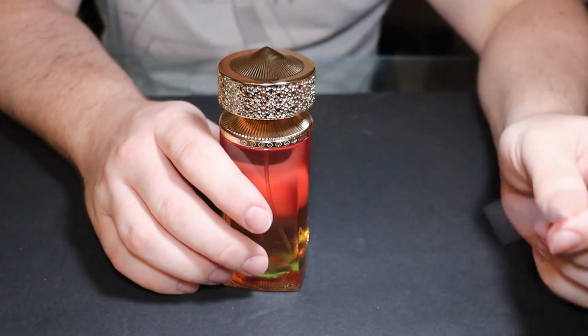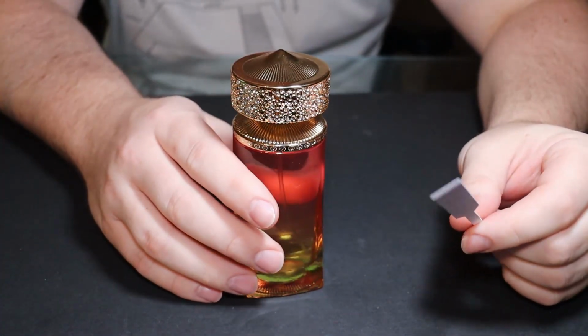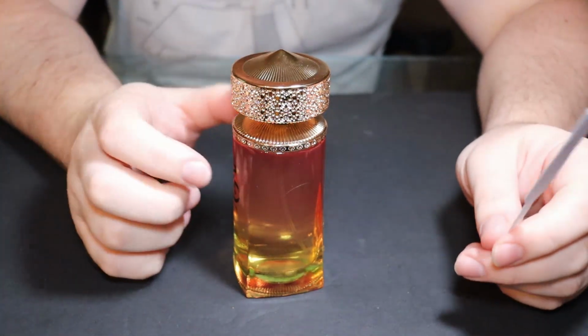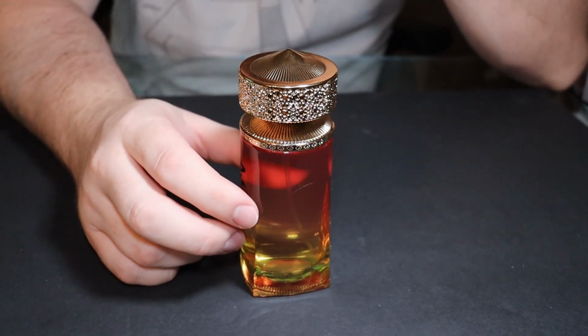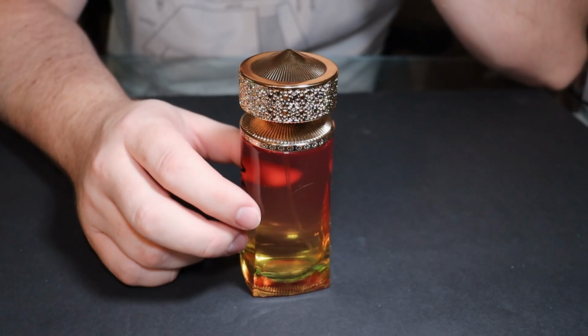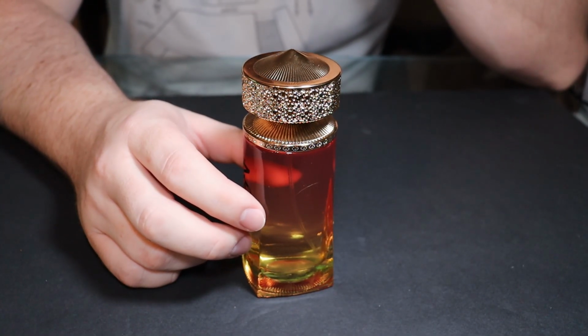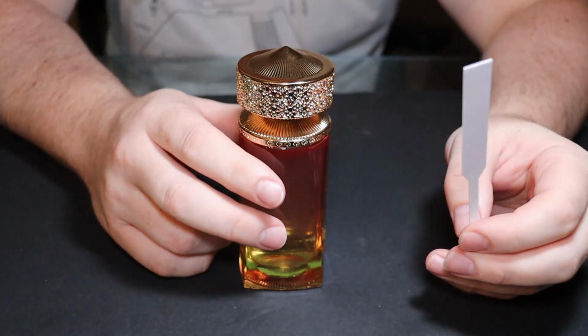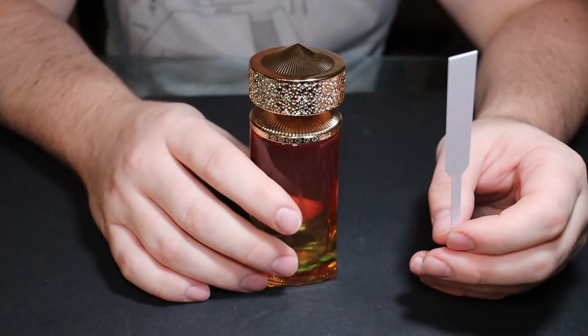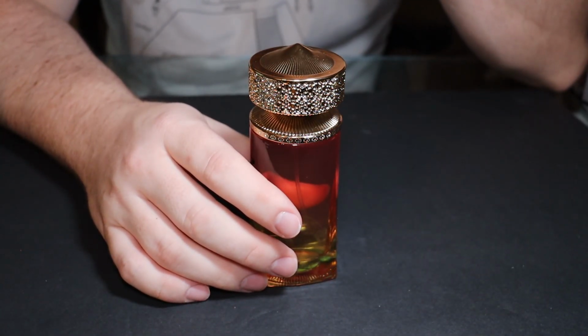I'm not gonna lie, that's the best way to describe it. If you've ever gone to the store and got an instant peach Jell-O, like the powder, it smells like that. But it's almost got, I don't know how to describe it, a sterile quality to it. Guys, I'm not gonna lie, this kind of smells like cheap cleaner. That's kind of where I am on it.